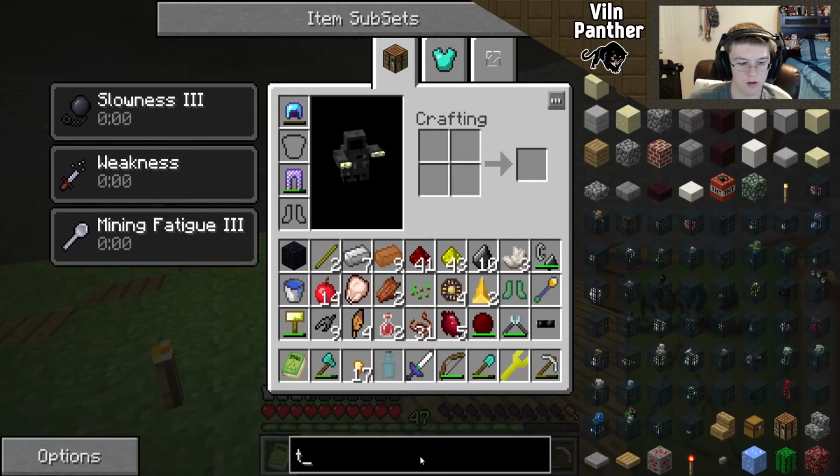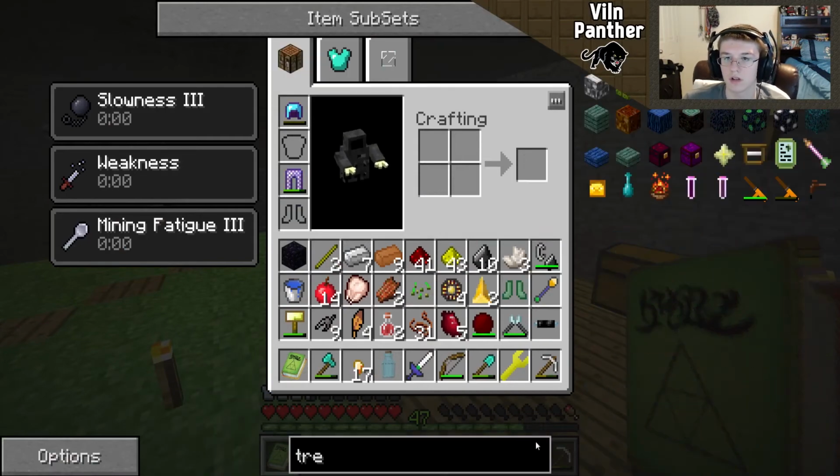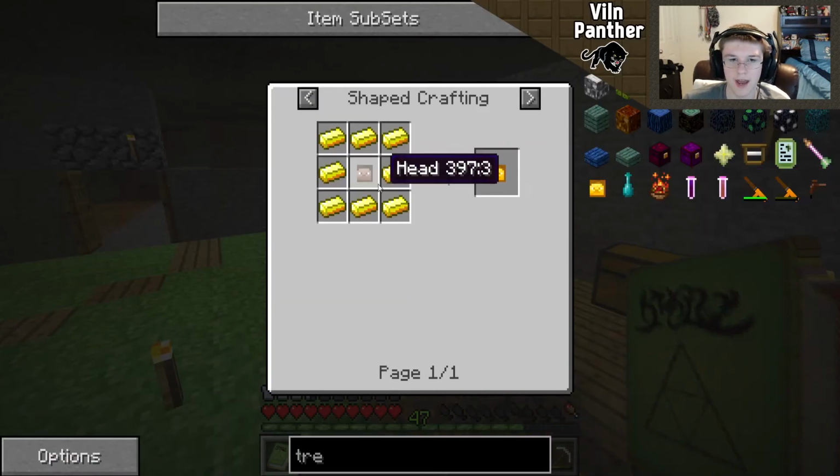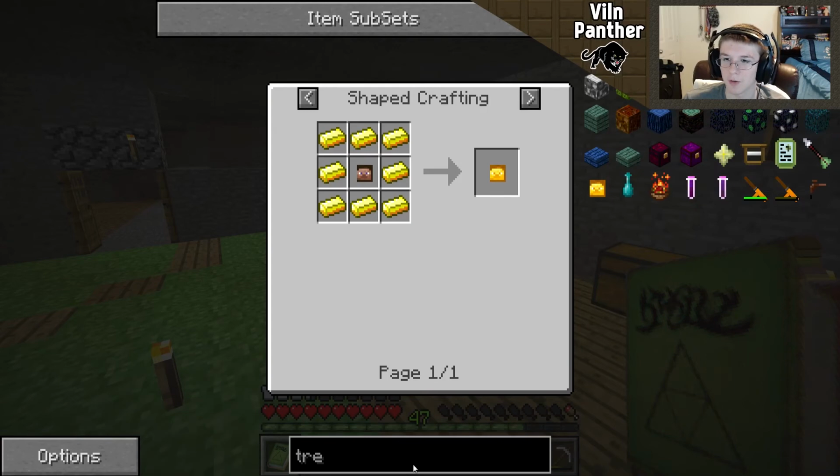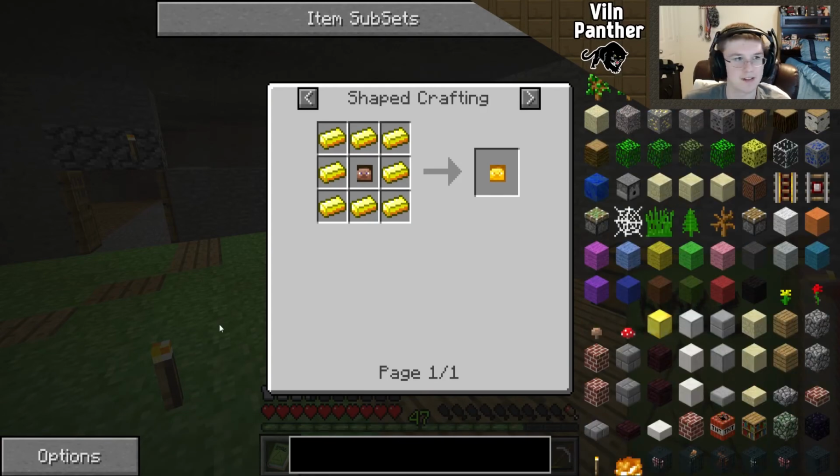T-R-E, I think I spelled that wrong. No, still, it doesn't appear to be a treasure. A golden head? What? I can actually almost make that. I actually think I can. A random steamer. Is that a poisonous dart? Like, what? Oh my gosh, there's a bunch of random things.